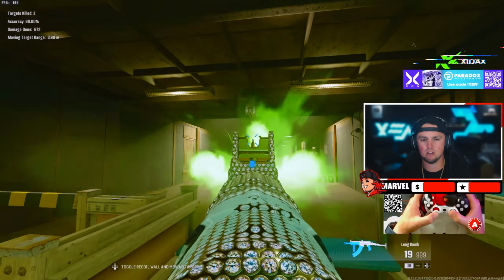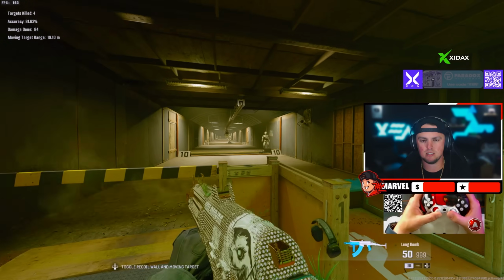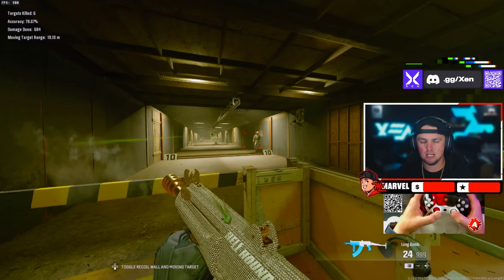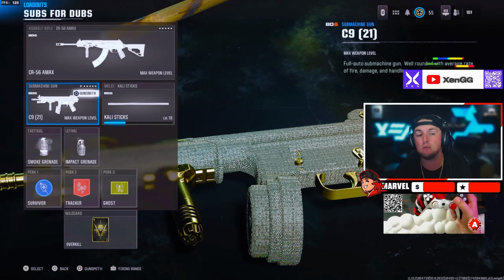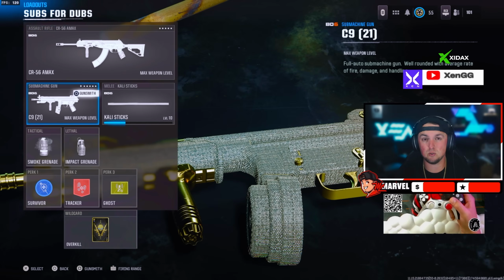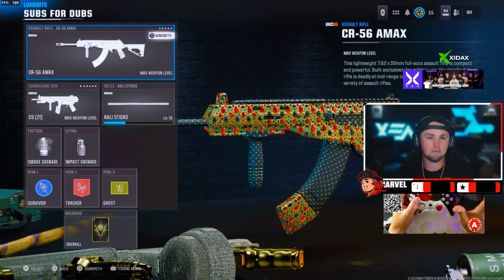Still very, very good. One of the lower TTKs, it's not better than the compact 92 or PPSH in terms of TTK, but it's still a very, very good option. Next, we have the AMAX and then the C9. Now we do have a new SMG dropping on May 1st for season 3 Reloaded, so stay tuned for that. But we will be dropping those soon. Loadouts for those will be on Friday most likely.